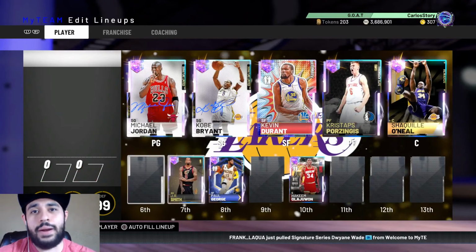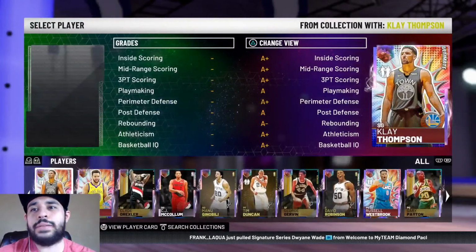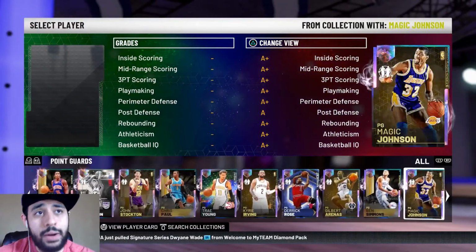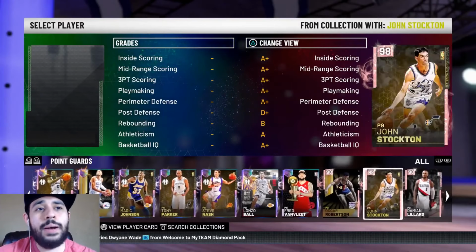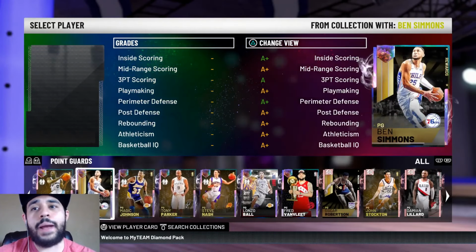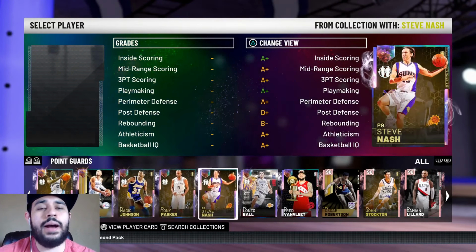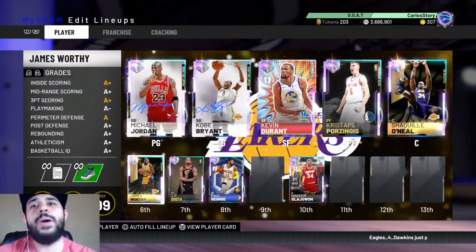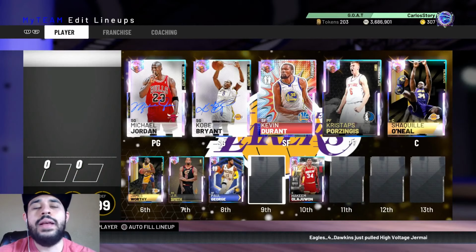And then our backup point guard, I know this is going to come as a surprise to some of you guys, but I think I might actually run a point guard off the bench, because I really like Lonzo and I really like Ben Simmons, and to be honest, I'm not going to run either of those. I'm going to run my boy Worthy off the bench at point guard.